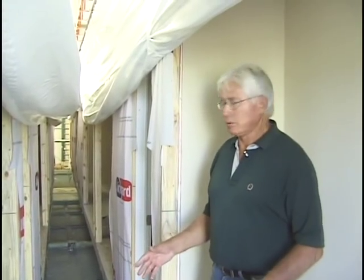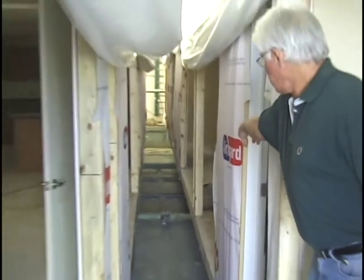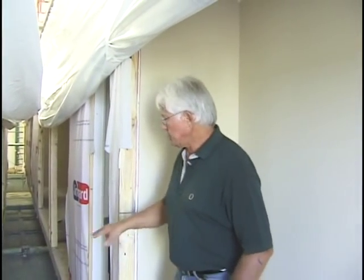This home has just been put together and leveled. We've moved it apart slightly so that we can show you some of the things we do to help the setup contractor when he gets it on site. Once we get the home set up and leveled, we make marks across the wall, like you see here. And you can see back here in these openings. So all the contractor has to do when he gets it on site is just line these marks up, and he knows that the openings will all be aligned. And the roof will be aligned and the floors will be aligned.